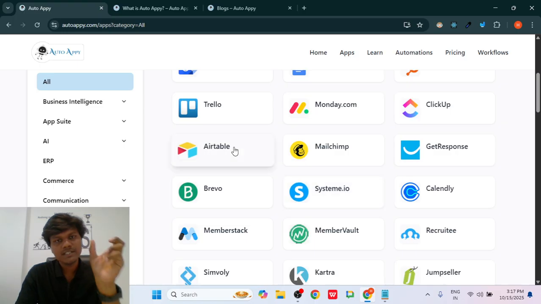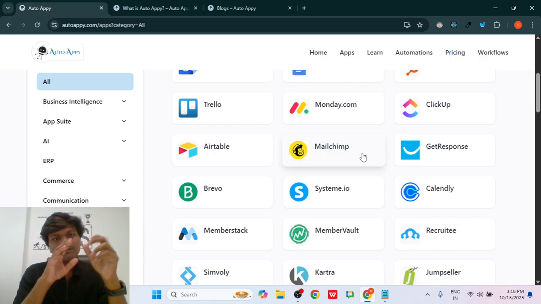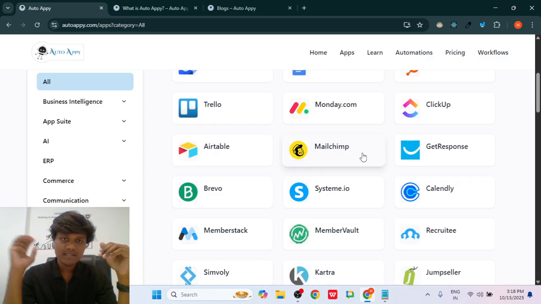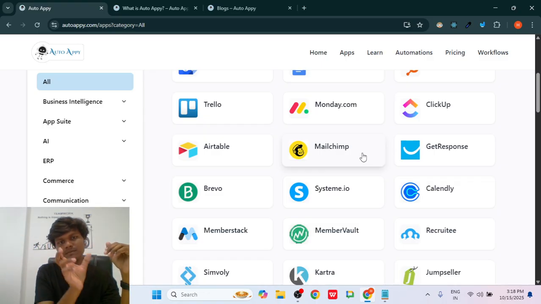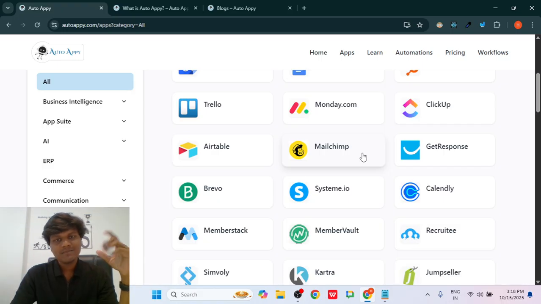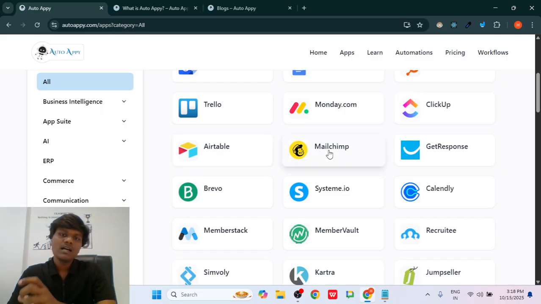Let's say you wanted to integrate Airtable and Mailchimp. If you have someone's data, let's say name, email, phone number, and whatsoever, and you want that once you click something or edit that data in Airtable, whatever the lead or the customer data that is there in that specific Airtable row, that person should receive a mail using MailChimp. So Airtable is one application, MailChimp is another application.